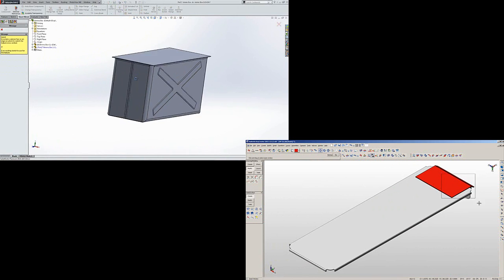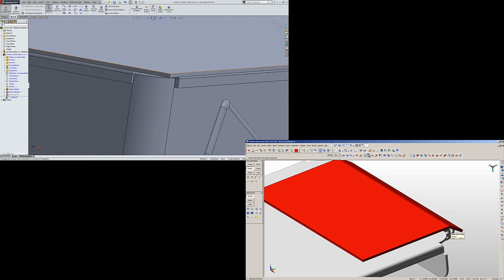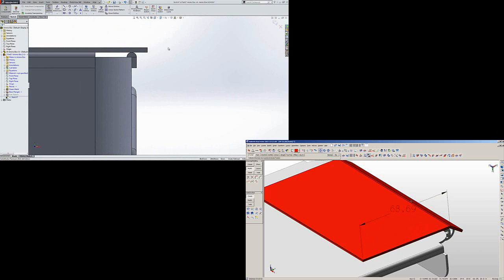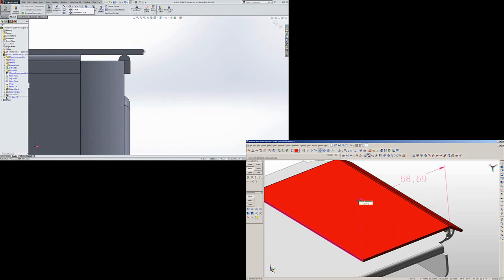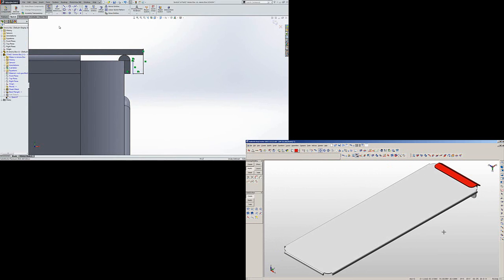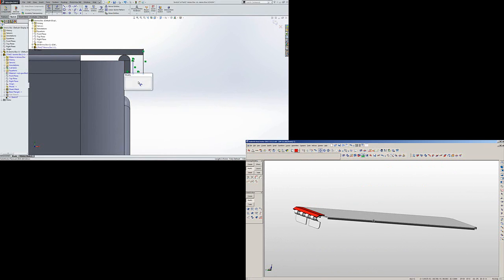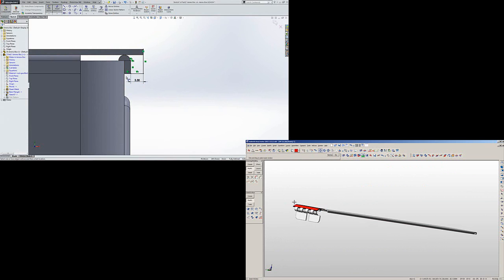So the miter flange first asks for a face to sketch on, so I'm going to sketch it on this face here and go normal to. Now I'm going to create a sketch of our miter flange, which is looking something like this. Pretty rough and ready, but it's going to give us approximately what we want it to look like. Now I'm referencing it to our model, but when we lock these out they will lose their reference. We'll come to do that a little bit later on, but for now the sketch is fully defined.